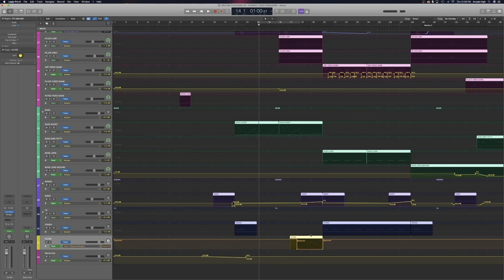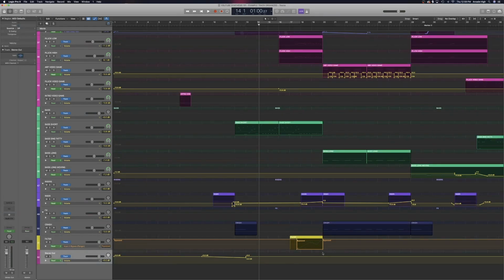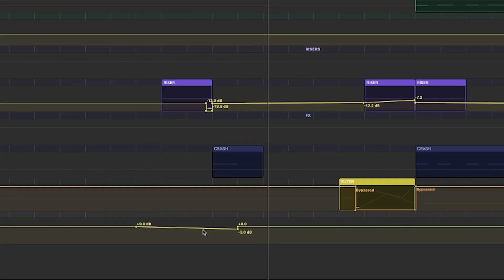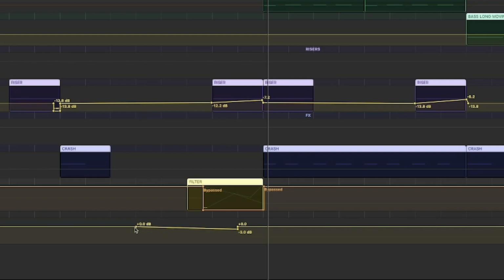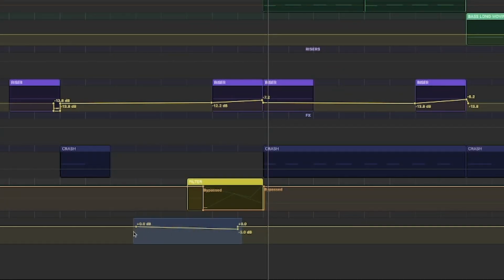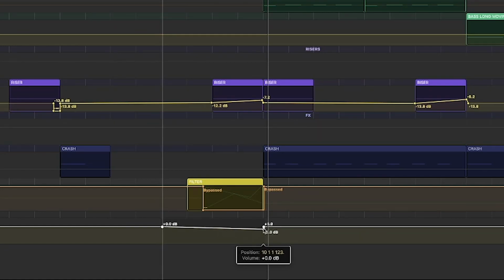It can be kind of annoying, especially if you're... actually, here's another example. The stereo out doesn't have a MIDI region. I'm just going to go back here. I have it dropping 3 dB right before, and actually this is a perfect example. It's not even doing it in the correct area. This is supposed to be doing this drop here right before it kicks in to the drop.